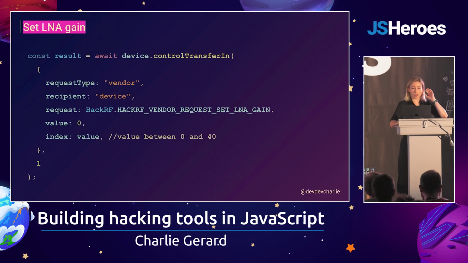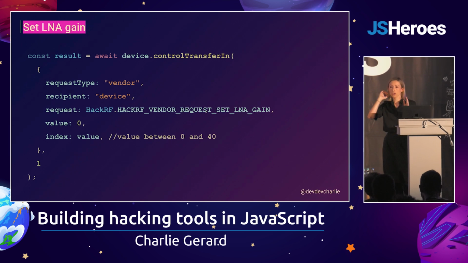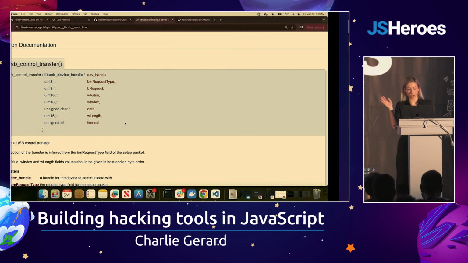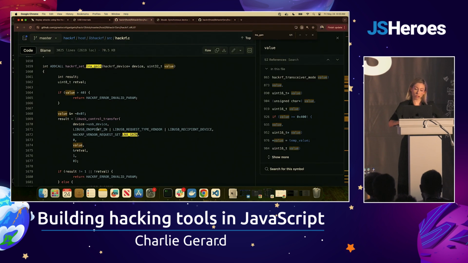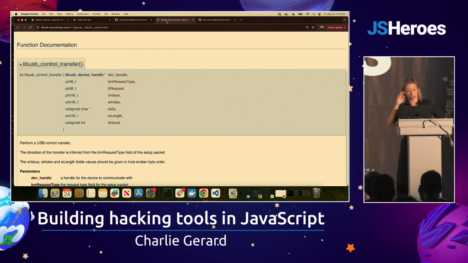And that's a bit weird, because the values are actually different. So here, the request type is vendor. That's usually standard with what I've been doing with WebUSB, and the recipient is the device. But here, the request is one that is set in the official library as well, so I can just reuse it. But here I was like, why is there a value 0 and an index value? That's pretty weird. So again, if we look here, our first parameter is the USB device. Then the second is the type of request, so the in instead of the out. And then we have a 0 value, and this, and this.